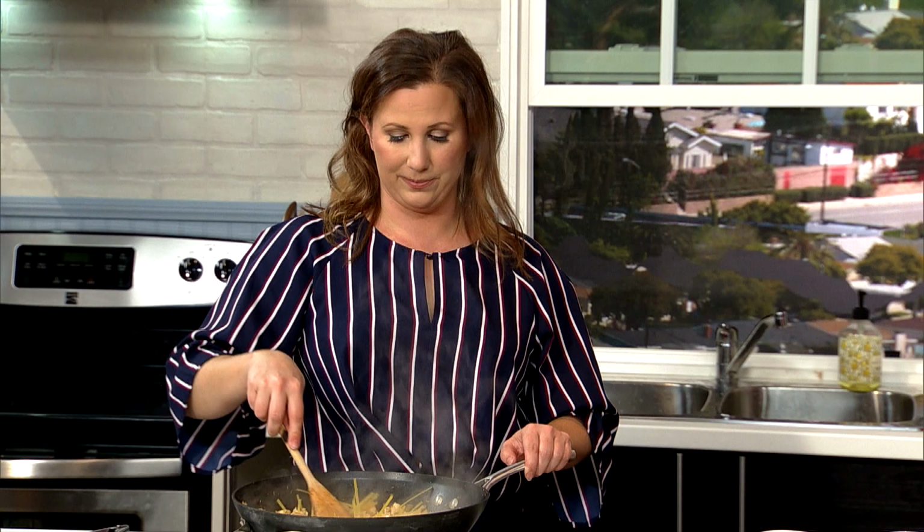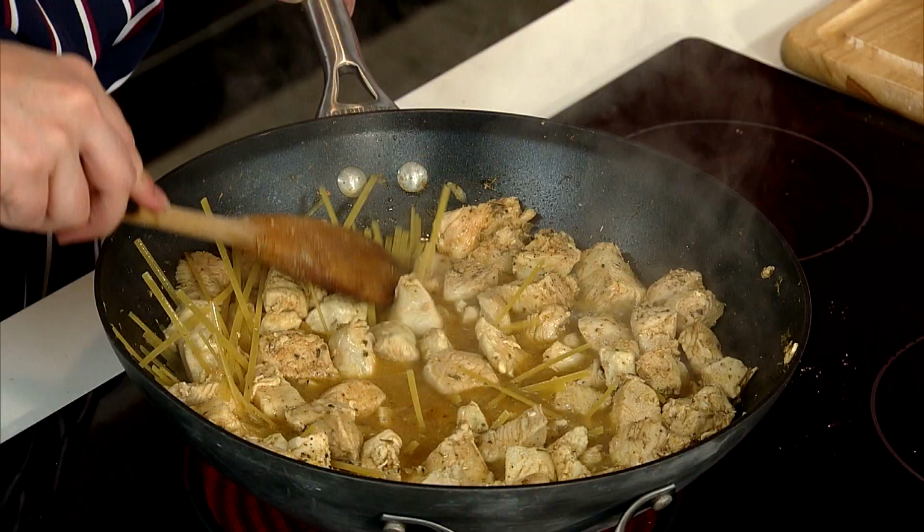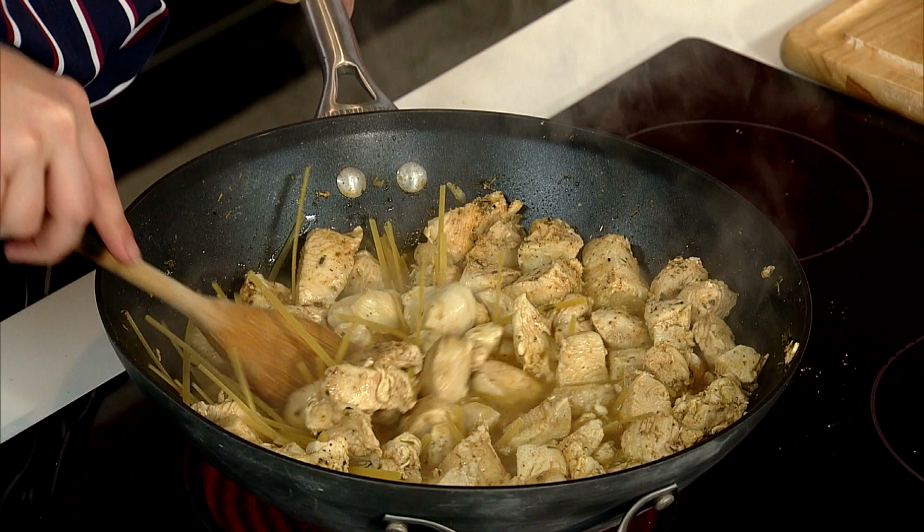Okay. As we said earlier, a watched pot never boils. No, it doesn't. But I'm just going to keep working until that pasta gets all the way down. And you could, if you wanted to, substitute pasta. You could do something like a penne in there, or a shorter noodle like that, and that would still work. Absolutely. And if you're at home and you're gluten free, you can always throw a quinoa noodle in there instead.